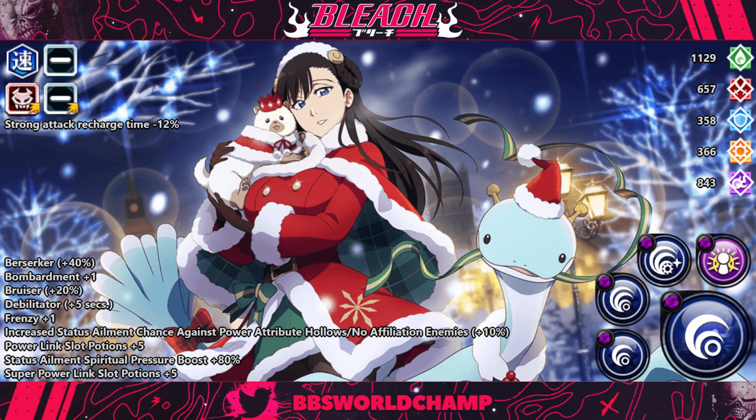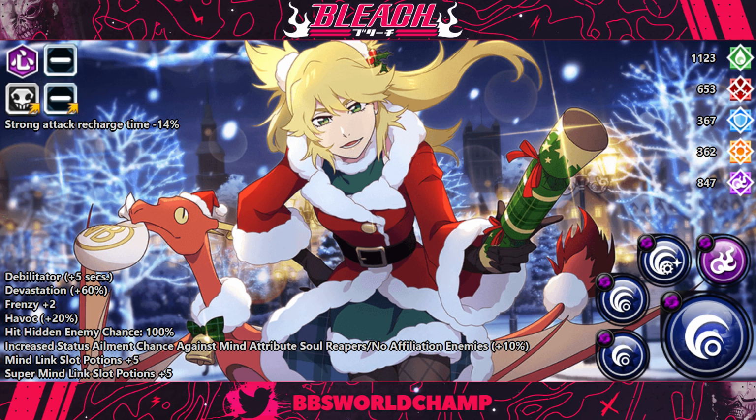Her strong attack kit isn't really the greatest, so I would really only ever use her when she does have killer. And I guess in that case, she can be a good farmer when against Hollows and also no affiliation enemies. The same can be said about Nini. She's a very similar character. In this case, a heart no affiliation unit with Soipa and also no affiliation killer abilities. Her damage output is very similar, where she has Frenzy +2, increases the Link Shot potions that you can get and also Super Link Shot potions by an additional 5.